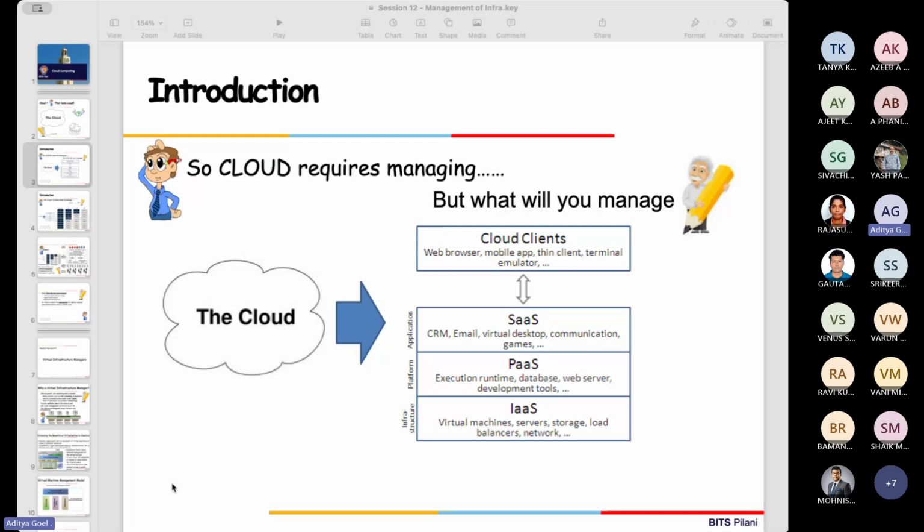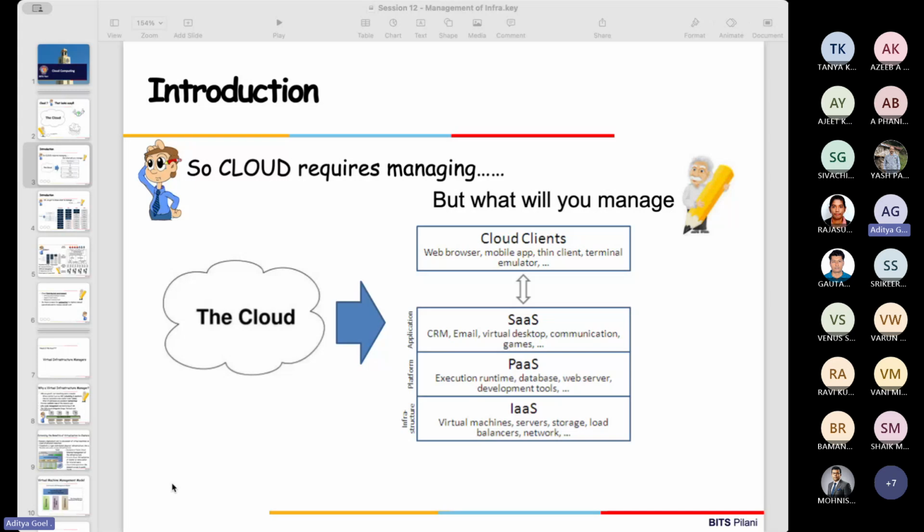It could be some software hosted on this cloud, or clients connecting to a platform as a service in order to develop or deploy applications, or to take their applications through CI/CD pipelines. Or things could go to the lower level, such as infrastructure as a service.